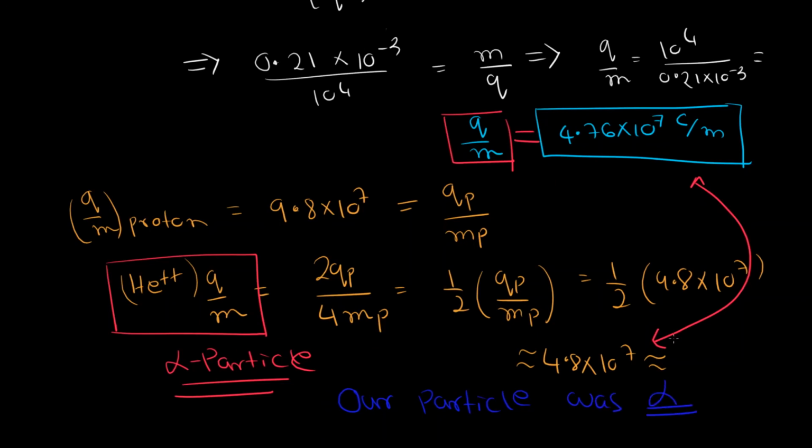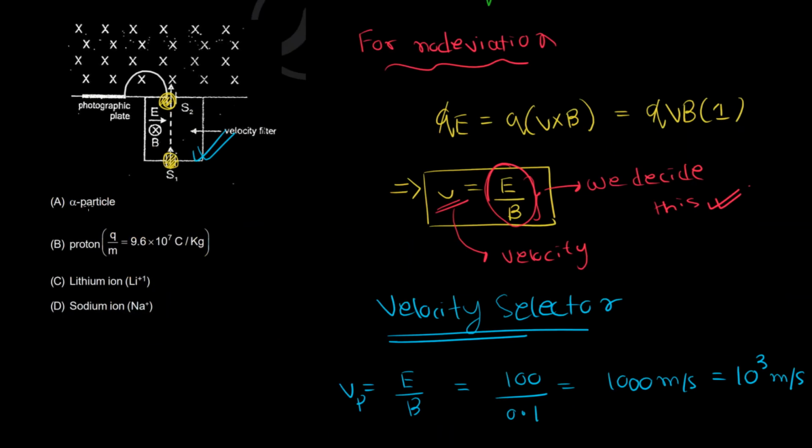Now let us see which option was correct. We can see that option A is correct. From option B we extracted the information. Option C and D you can try to see if these are correct or not. This would also come as wrong, because one of them would approximately come as 4.4, one of them will approximately come as 4.2 or something like that. You can try. I would really suggest that you try this at home. Please try this at home. The opposite of don't try this at home.